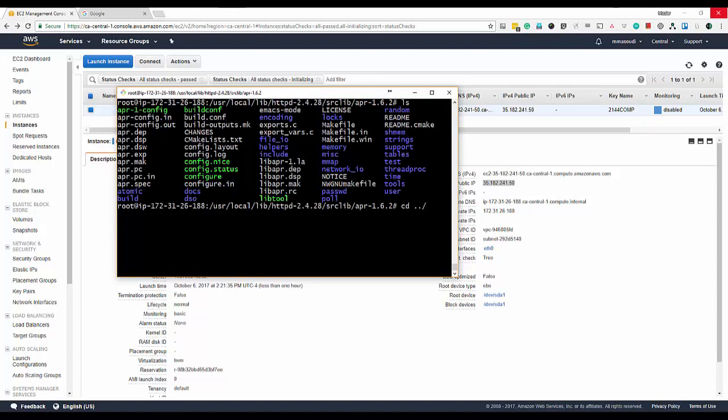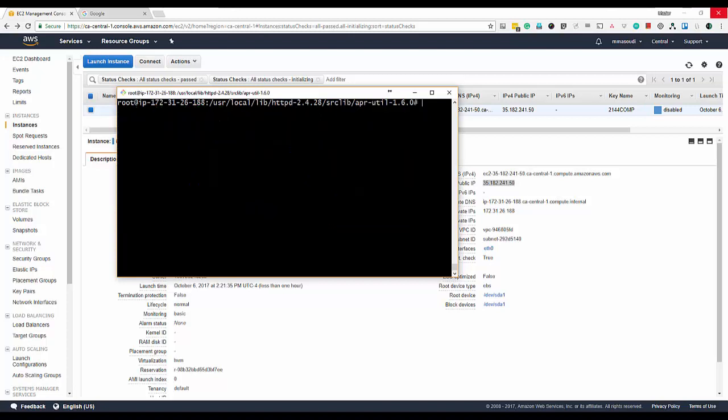So now move to APR-UTIL, if you remember that. So I do dot dot one level up, and then go to source, and then from there APR-UTIL. I'll do the same thing with one exception here. Let me just clear the screen. What I have to do is say where the APR configuration file is. When you install, the APR will be installed in the APR folder bin, and there is a file called APR-1-config, which has all the configuration required for APR-UTIL to use.